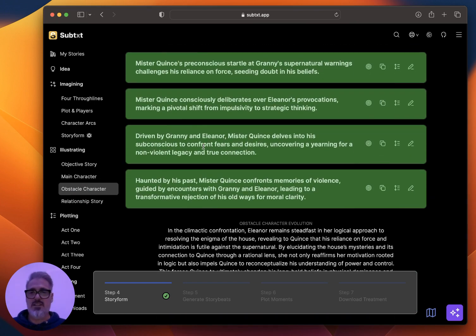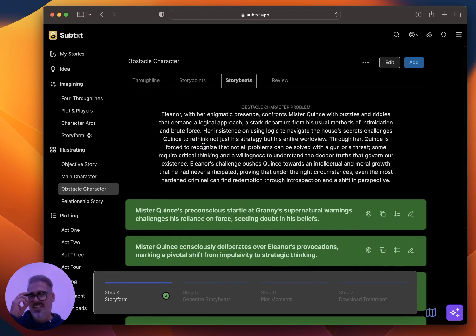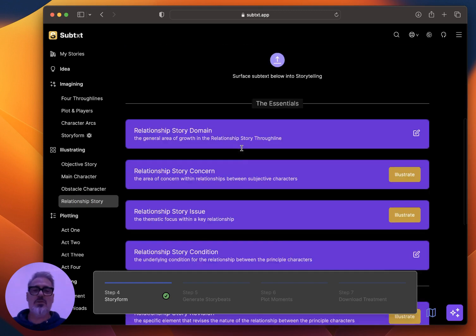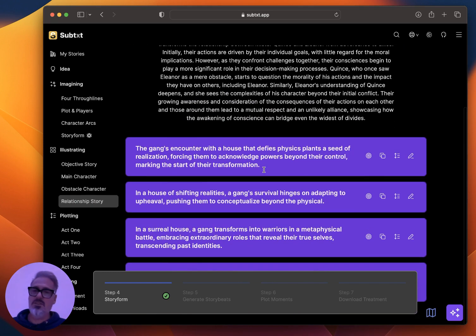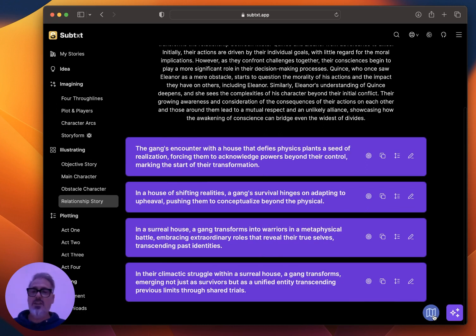It's funny, it still thinks Granny's in there, so I'll have to change that. It's because it's the obstacle character, it's a perspective, so it can be handed off from character to character. So I left Granny in there somewhere. I'll have to find out where. And then the relationship story would be how they grow from being adversaries to then becoming close friends. All right. So then now that you have all the story beats that are in there, the next stage over here where my head is plotting.